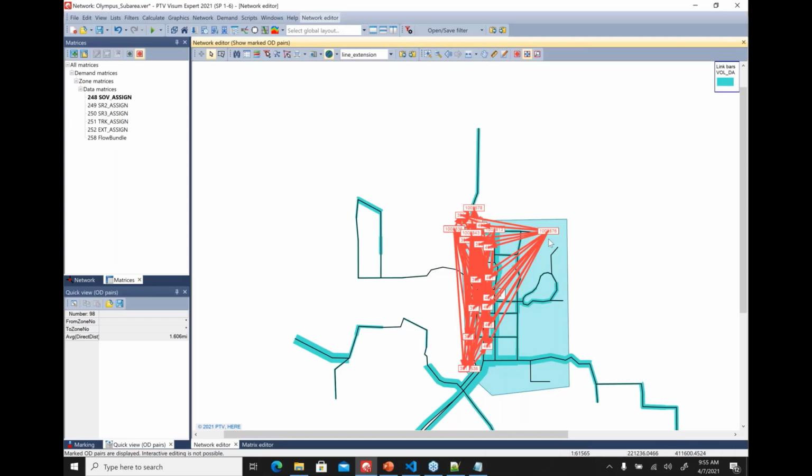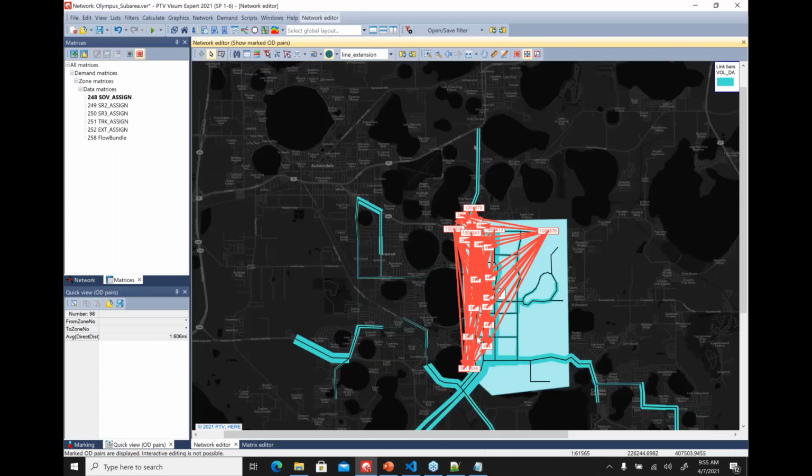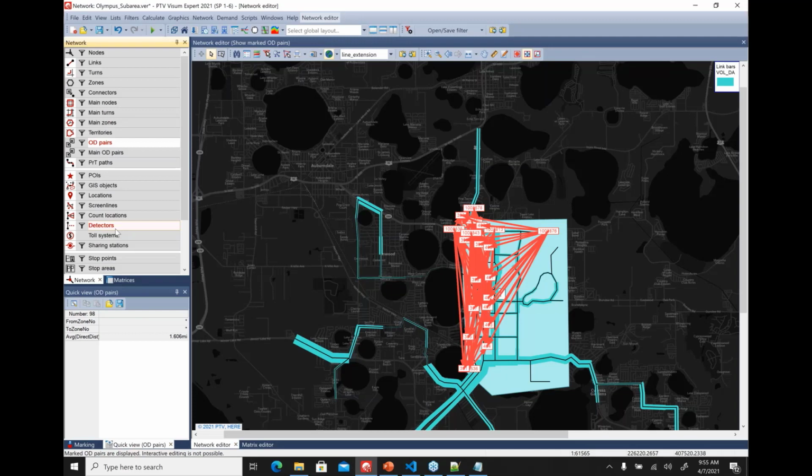So all of these cordon flows are then generated in Visum for all of the subarea relations. So this completes the subarea export from Visum.